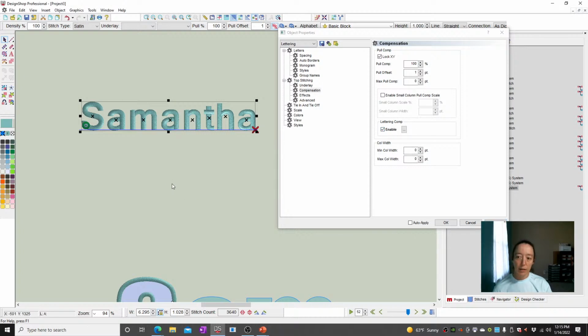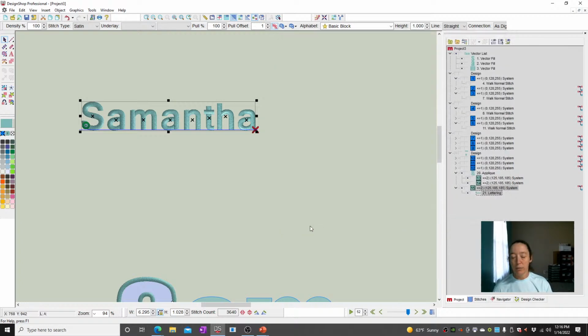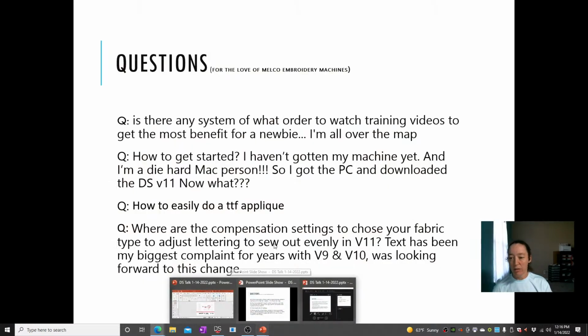It's new to version 11, and it works really well. I highly recommend turning that on as well. So, putting a little bit of offset on all your lettering and then turning on the lettering comp is pretty perfect. Okay. So, yeah, I put at least 1 point of offset. If it's a really thin font, I'll usually do 2.